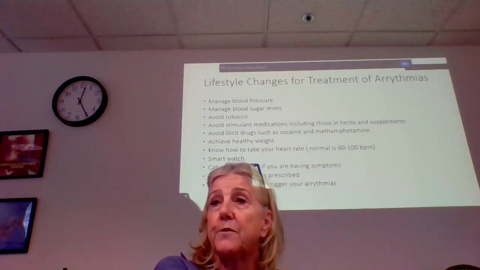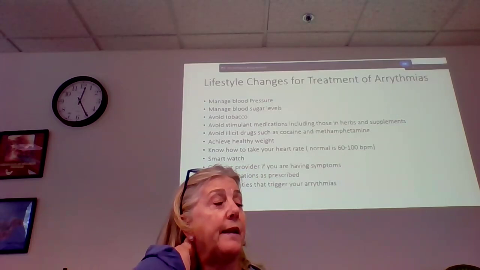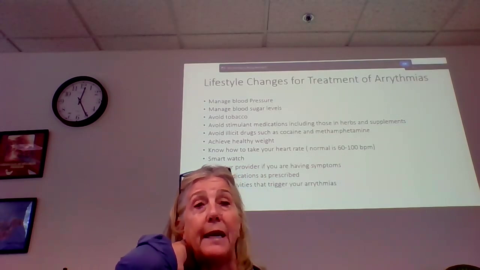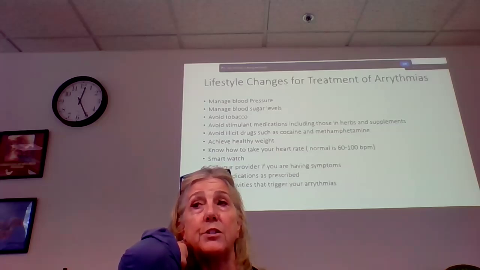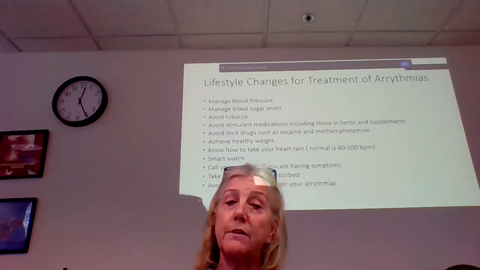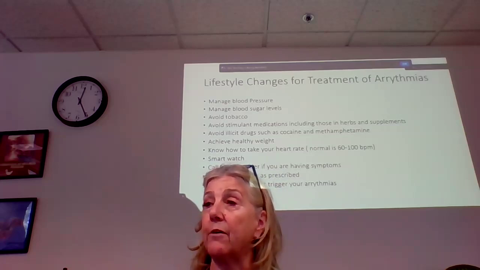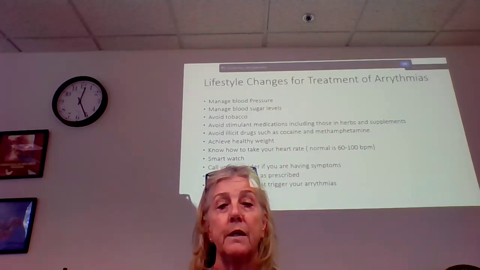So, lifestyle changes for treatment of arrhythmias. Managing your blood pressure. If you're somebody that has more of these arrhythmias, any of them, either atrial or ventricular, both of those can sometimes be better managed if your blood pressure is under good control. Managing your blood sugar levels, avoiding smoking, avoiding vaping, avoiding stimulant medications such as over-the-counter cold medicines, some of the herbs and supplements I've been talking about.